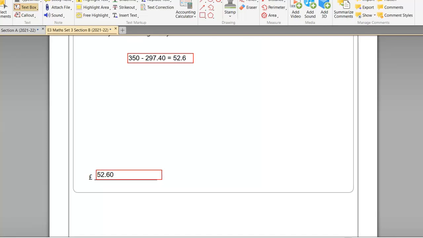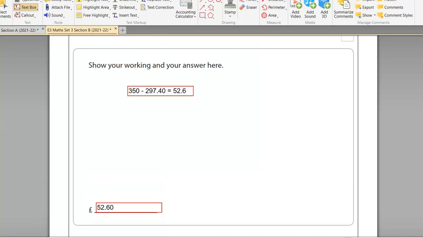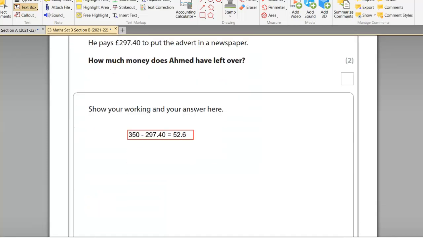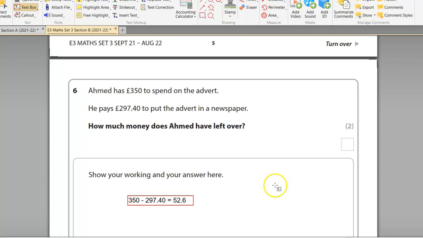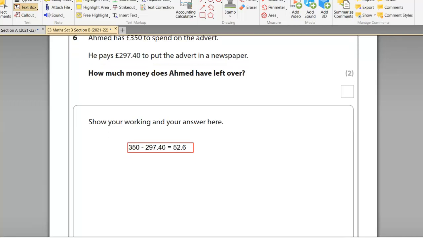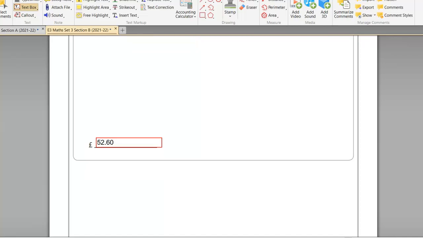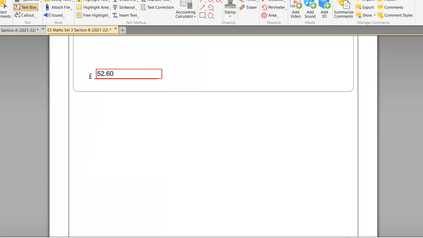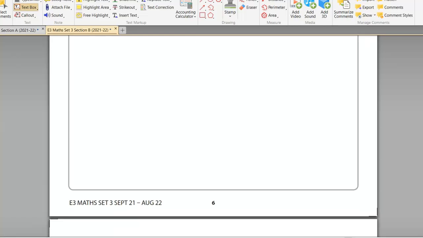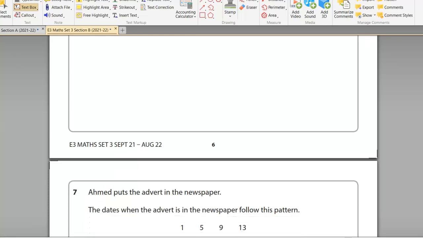So remember, this is the calculator paper. So even though you've got a massive space for your working out box here, do not waste time showing loads of manual calculations for subtraction. Use your calculator, and here just simply write what you are putting on your calculator. So do not waste time, do not waste brain power. Just use the calculator like you're meant to and show what you're pressing on that calculator in your working out box.